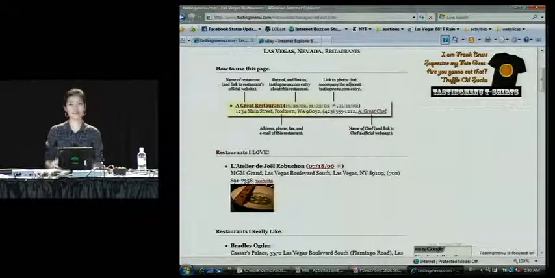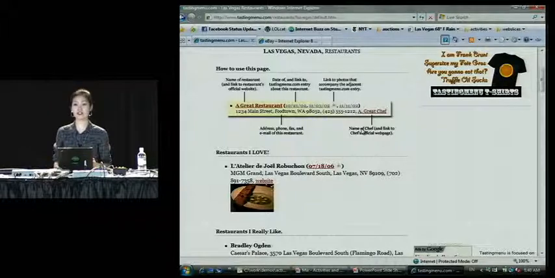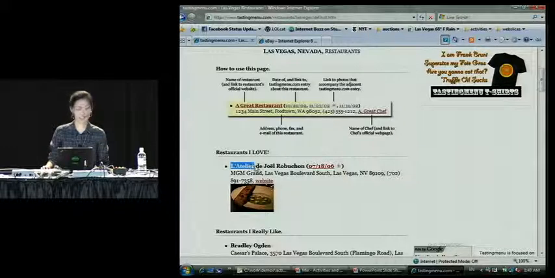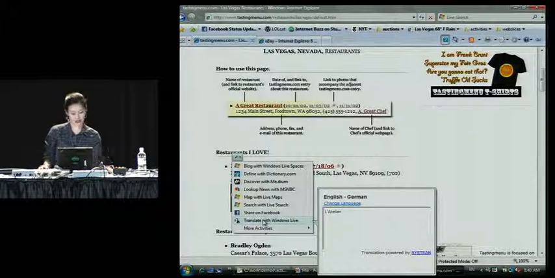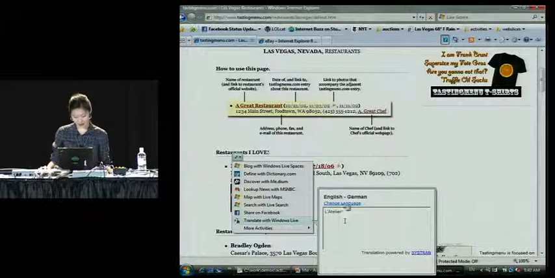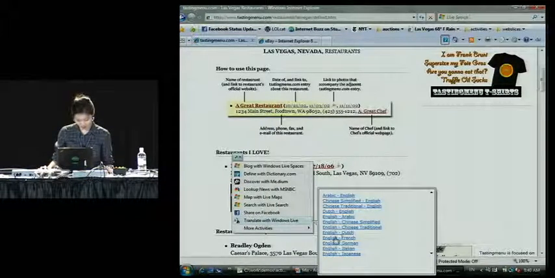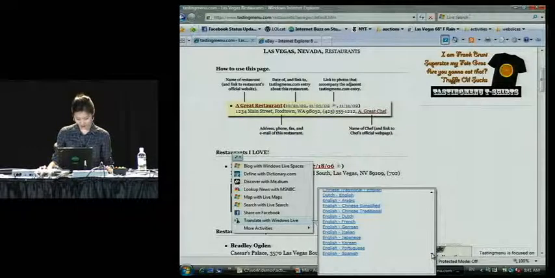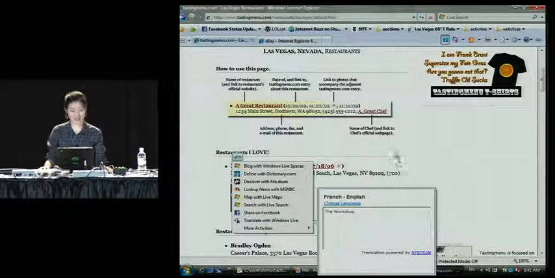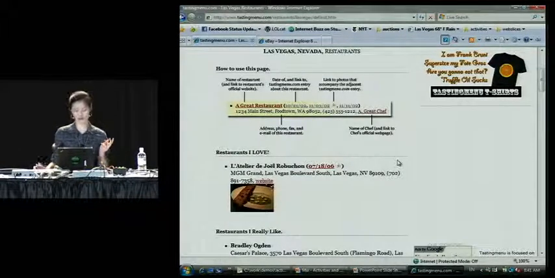So I'm going to show you some other examples of how you might want to use activities for lookup scenarios. I'm not so great at French, so I don't know what this is. Another type of activity is being able to translate in place. So l'atelier could actually be, let's see, I think this is going to be French, so English to French. Oh, sorry, French to English, really. See, this is how bad my French is. The workshop.